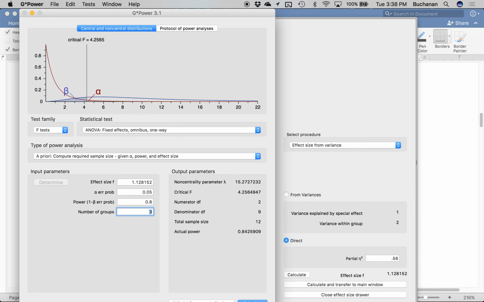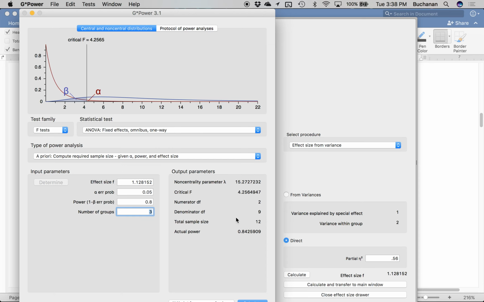So this gives us the number of people needed to find a significant ANOVA. It does not tell us the number of people needed to find significance in those post-hoc tests, because clearly we'd probably need more. Now, anytime you see a sample size less than 30, if you can help it, I understand special populations of people dropping out, and sometimes you're working with a sports team and there's only 20 of them. But anytime you can make that sample size at least 30 to hit the normality assumption and the central limit theorem, you're going to be much better off.